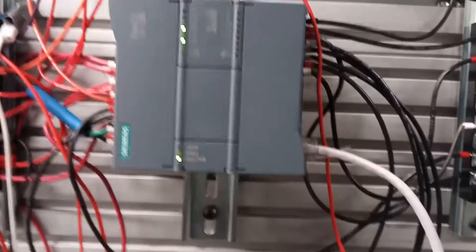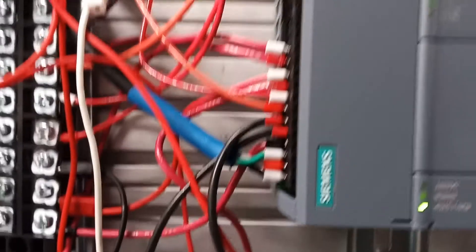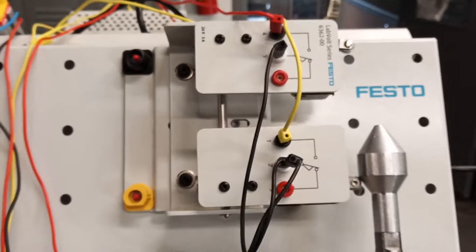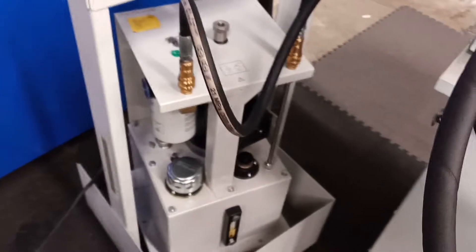The system has already been wired up onto the board. We're using the same 24-volt power supply as before in the Click experiment. On this side we have the setup — we're actually using two limit switches this time instead of one. We also have the pressure gauges, flow valve, a hydraulic pump, and the relays.